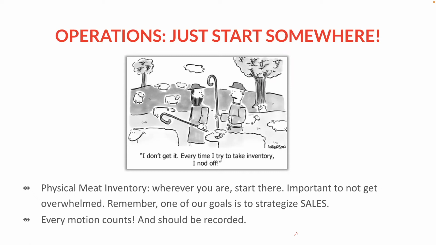My message to you all is just start somewhere. We've just learned from Mariam that we need to be counting no matter what. I would definitely recommend for most of you that it is happening monthly, because there are a lot of things that can happen that you're not totally aware of or in control of inside of a freezer or frozen based system, let alone inside of a fresh system. So just start. Wherever you are, start there and don't get too overwhelmed.